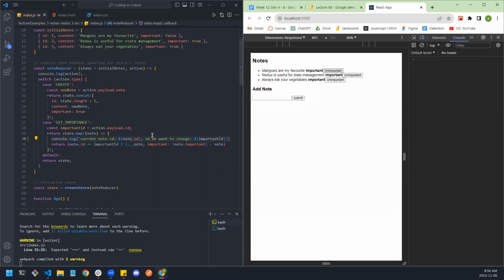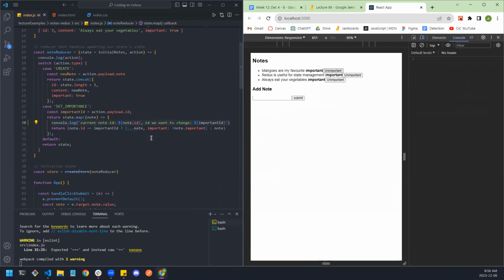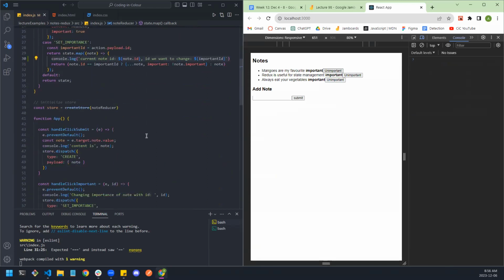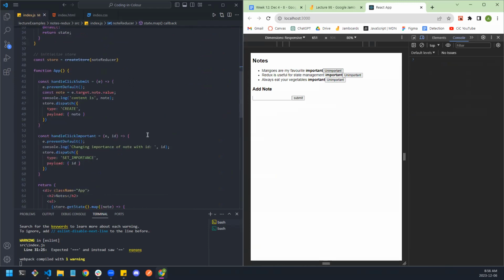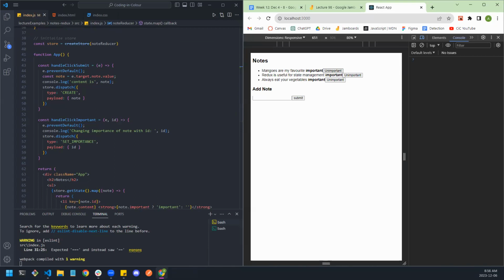Okay. Yes, so creating a new note. Okay, so this is the most important thing right now. We discussed before that there's something called a controlled form and an uncontrolled form. Okay, so there's two things: controlled inputs and uncontrolled inputs. What we have been working with in the past is controlled inputs.